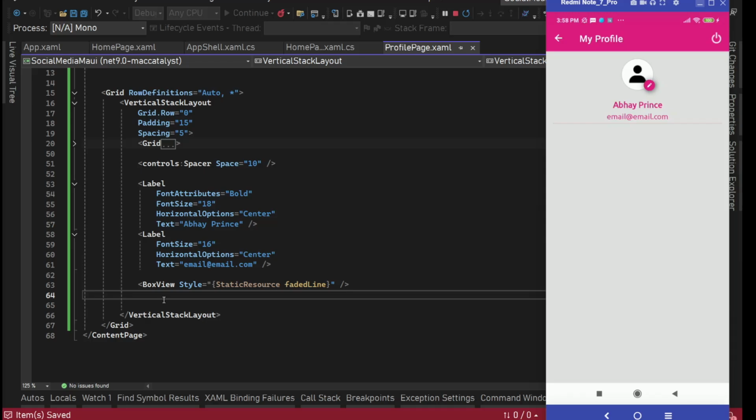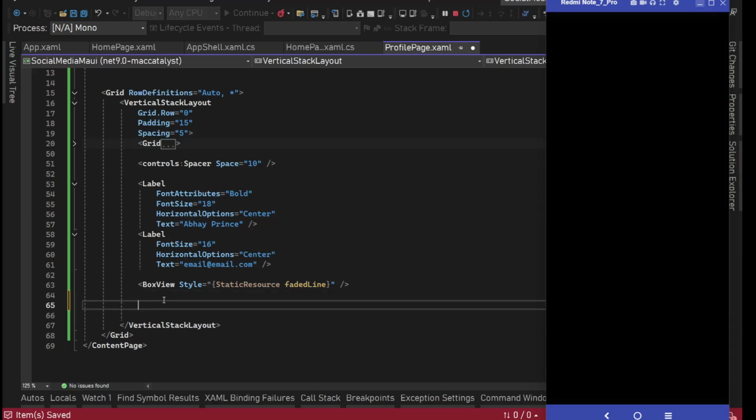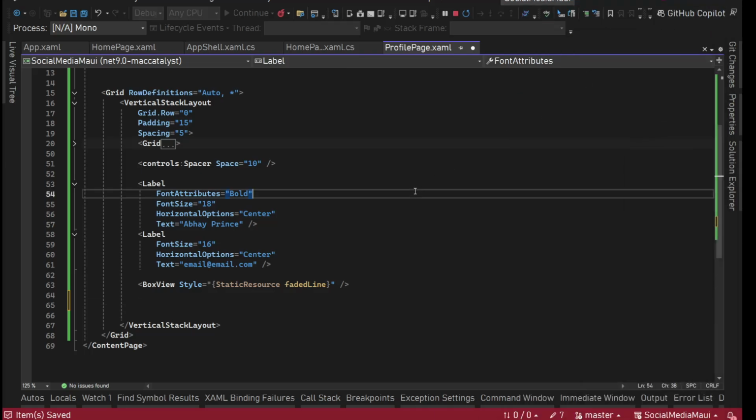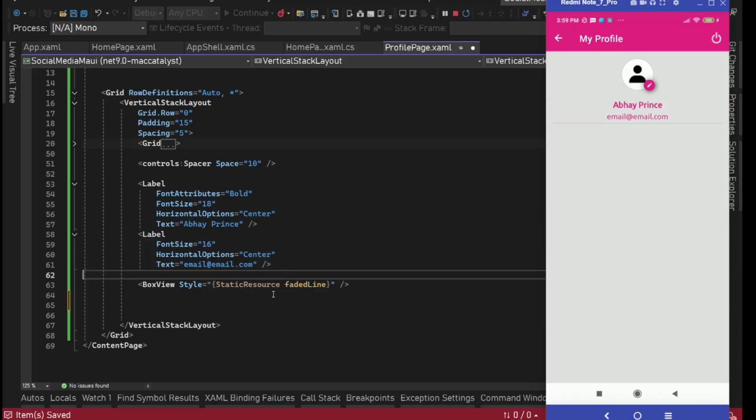All right. So now after this box view, we are going to have those tab kind of thing.